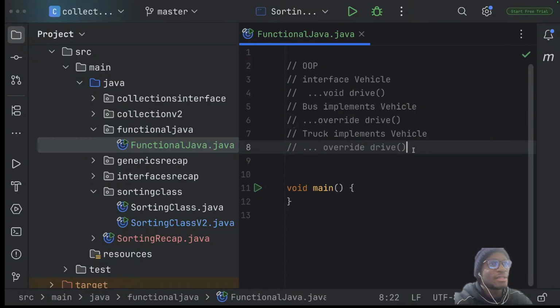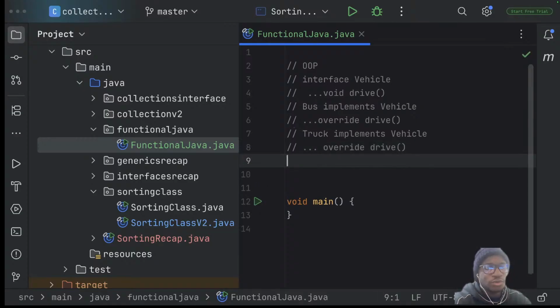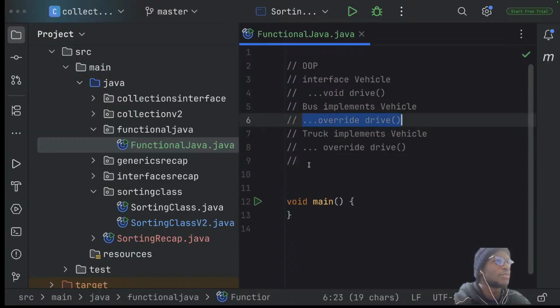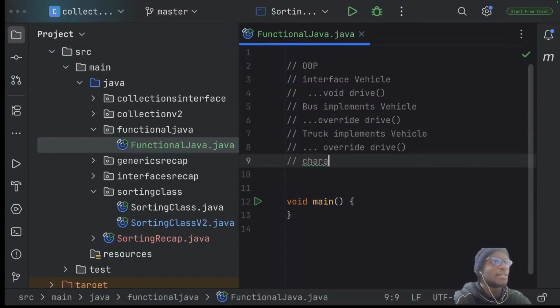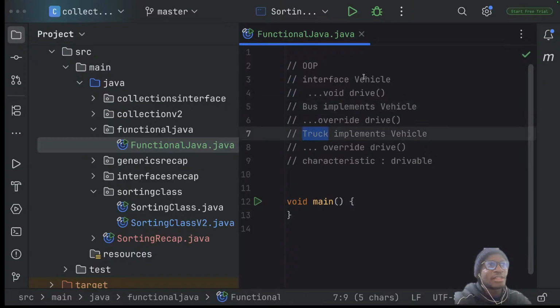Now, using a functional approach to this, we can consider a truck and a bus to have one characteristic, which is that they are all drivable. So you can drive a bus and you can drive a car.